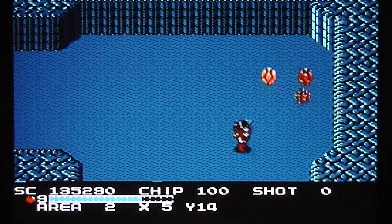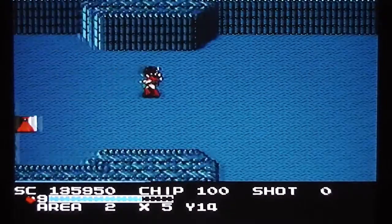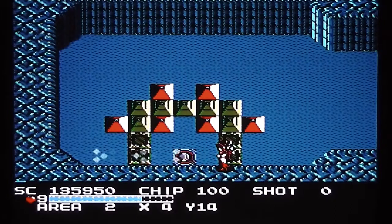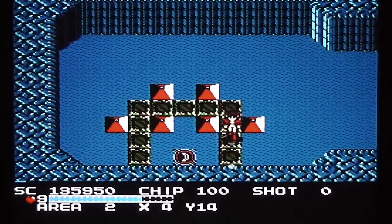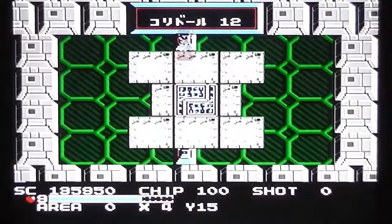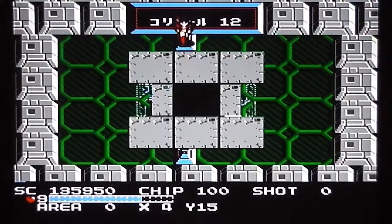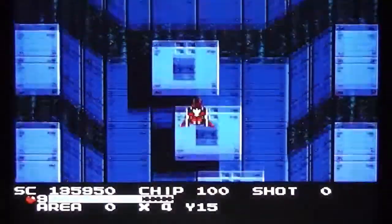Lots of repetitive enemies to shoot, and then when you get to the shooting sections, which should be the more exciting sections, they're quite challenging and frustrating really, in that all the enemies seem to be on one side of the screen or the other, and to get from one side to the other and actually shoot everything is quite difficult. Got another door here. Okay, another one of these corridors, so let's just have another look at another vertical scrolling level and see if it's any different, and I think we'll wrap it up.